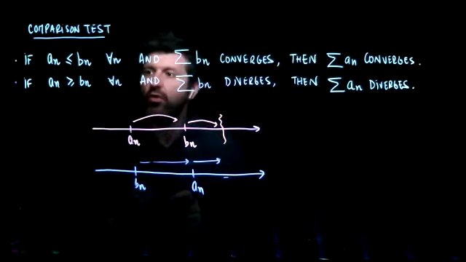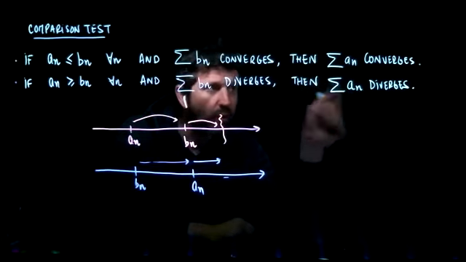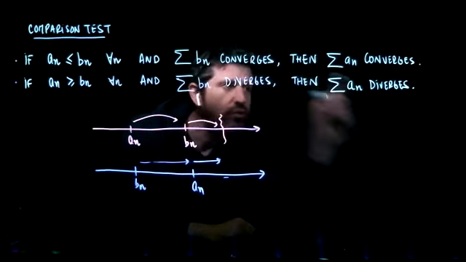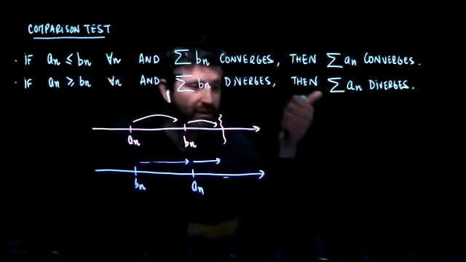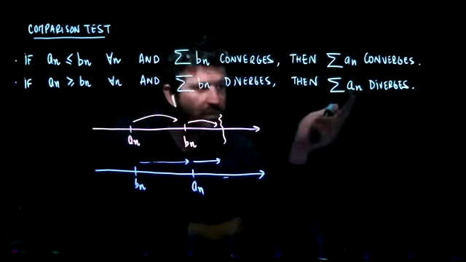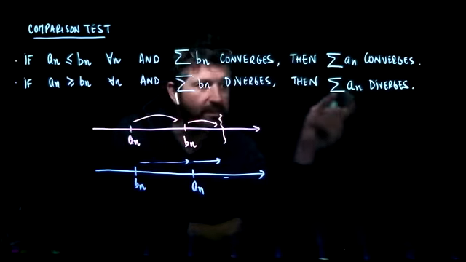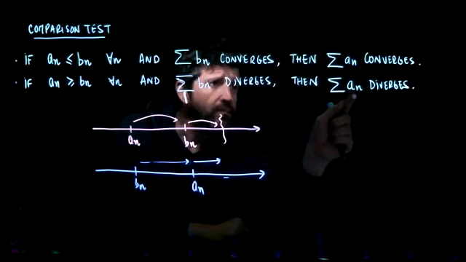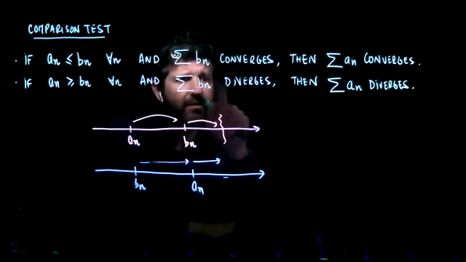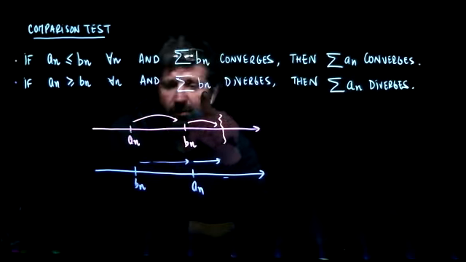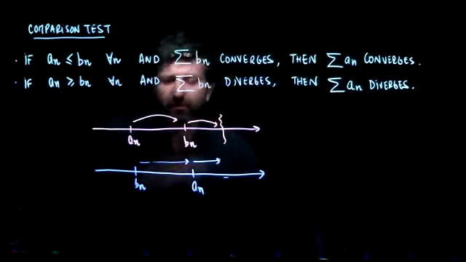Okay? So I'm going to show you how to get an intuition whether the series converges or diverges. If you suspect that an diverges, but you cannot prove it with the divergence test or integral test, or it's not a P series, or a harmonic series, or geometric, so you can't identify any of the series that we showed before, what you could do is find a series which you know diverges, but that is smaller than an. Then you would just have to prove that bn diverges, which is probably easier. And since you have shown that an is bigger than this, that proves that an diverges as well.